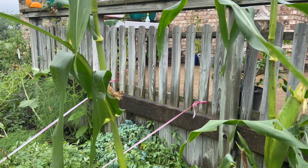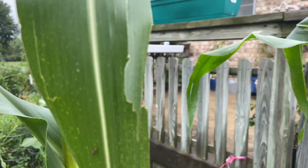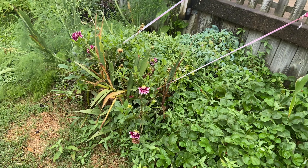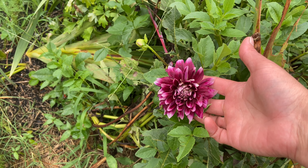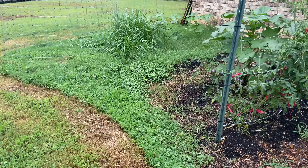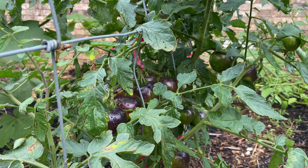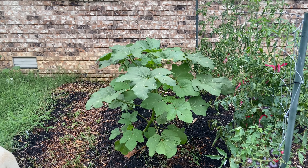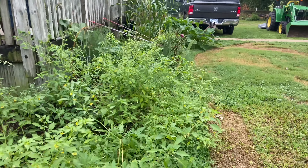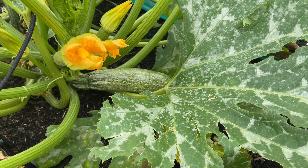Oh, look at that — it's a nice white scallop squash. I wonder if you guys will leave it alone long enough for me to harvest it. Let me see if I can catch the grasshoppers — I'm just going to kill them. Well, that one's dead. That one's dead. That one's dead. There's three — I just killed three. Tomatoes. It's amazing how quickly the okra grows. Once it starts going, it really starts going.